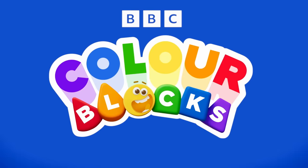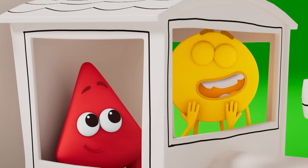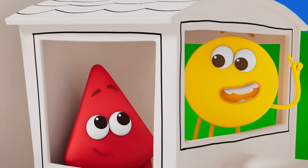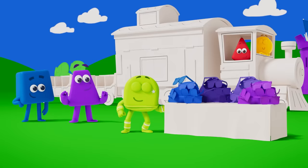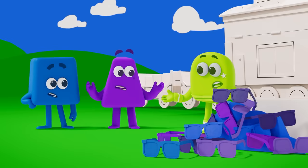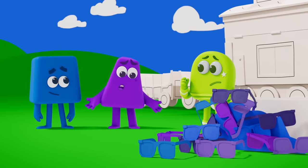Colourblocks! Can't wait to start my in-between colour concert! Yay! Oh, first let's collect blue and purple. Hello! Wow, in-between colour glasses! Are these for my concert? Oops! Sorry! They're all mixed up. Oh, we'll never sort them in time for the concert.